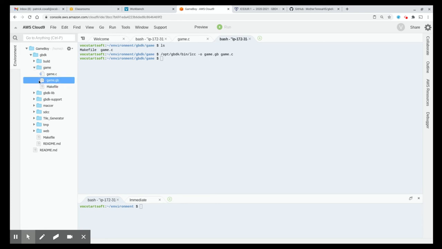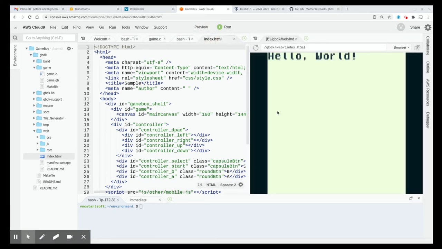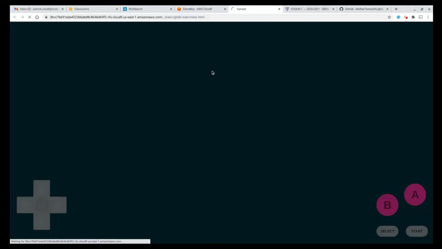Now that we have this file, you could take it and move it over to an actual physical Game Boy. But for our testing, we're just going to run it in a web browser that has a Game Boy emulator. So if you go down to Web and open up this index file and preview it, I'm just going to break this out into a different window.